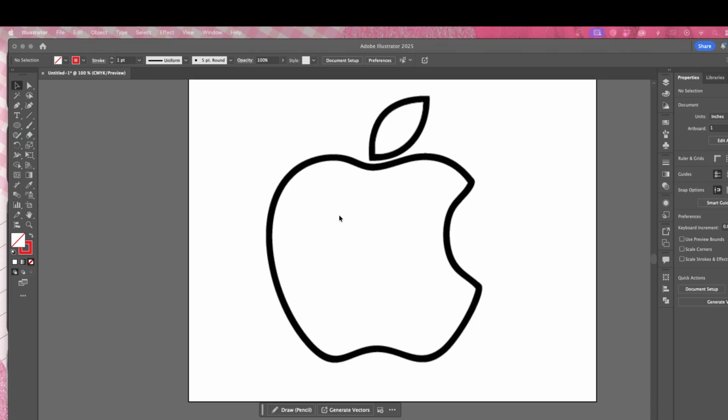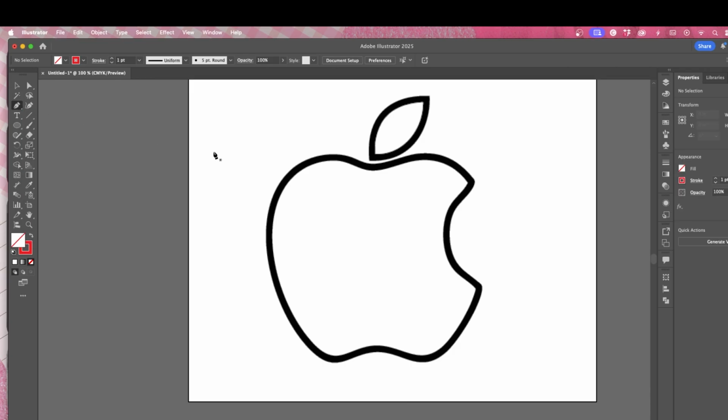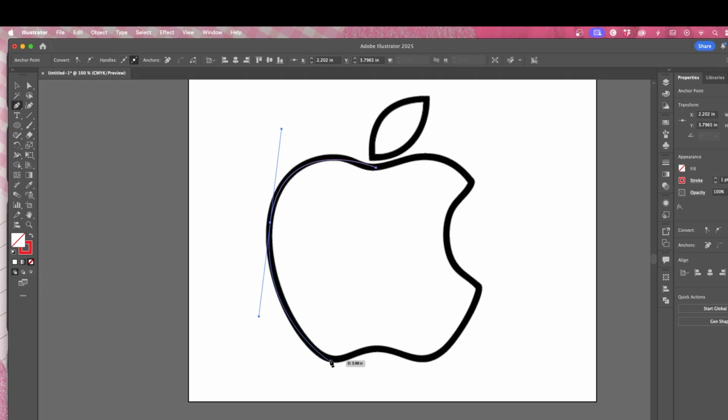So let's discuss real quick the point of the pen tool. The pen tool is pretty much used to create your own shape from scratch, or to create a shape that you saw that you don't know how to draw yourself, and you want to learn how to do it for your design and practice it. Illustrator connects those points with lines and curves. So you place the points, you click, drag, curve, you click, drag, curve.